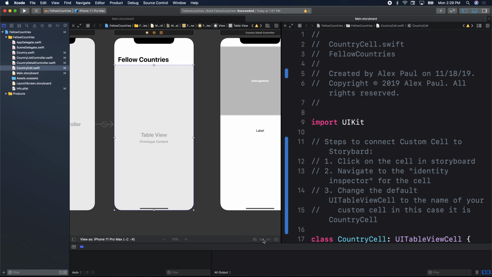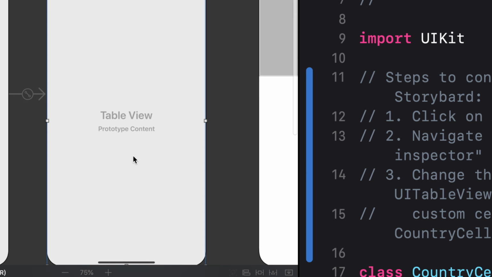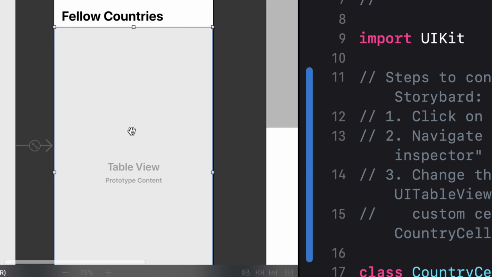We'll click on Add New Constraints. The constraints for the table view will be 0 to the top, or 0 to the bottom of the navigation bar, 0 to the leading of our superview, 0 to the trailing of our superview, and 0 to the bottom of our superview. And we'll add 4 constraints. So those are the constraints for the table view. Right now, my table view has been constrained.